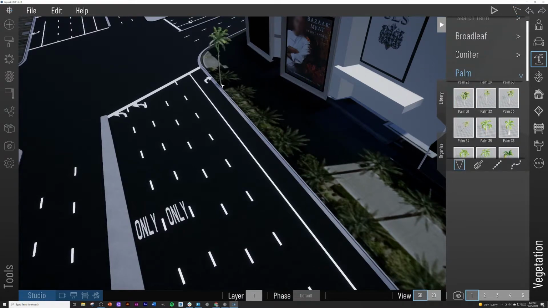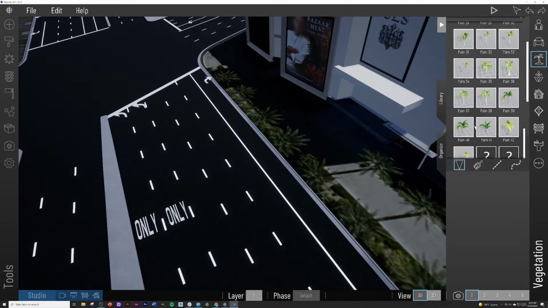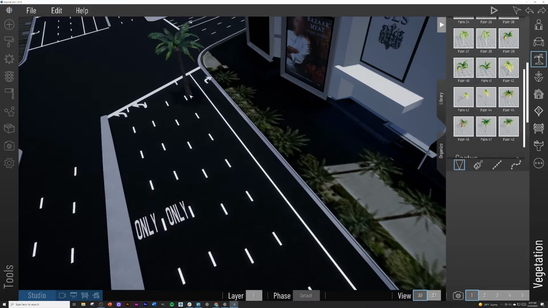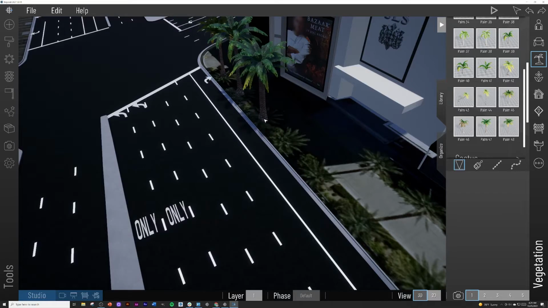Does that look like the right palm tree? No, too light. How about that one? No. That one. It's too small. How about palm tree 6? Actually, yeah, that's good. All right. So I clicked it, and it's on my cursor like this. And now I just click and place. Just keep clicking. Come over here, you try.